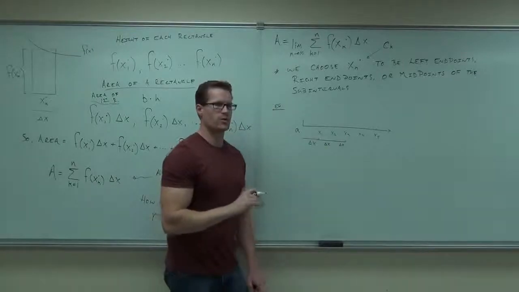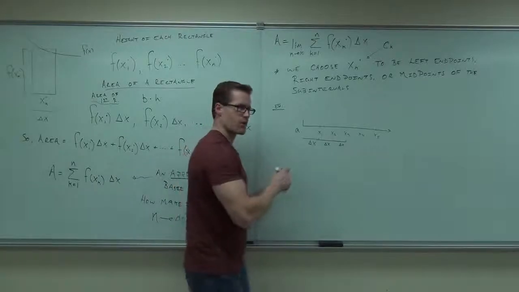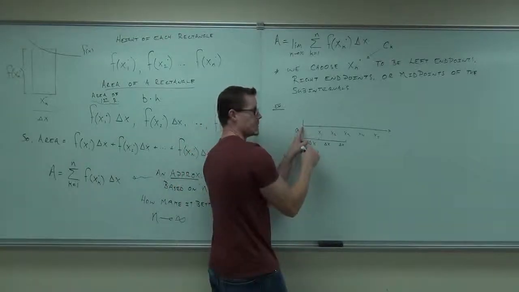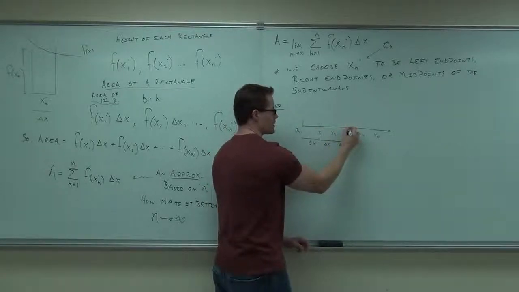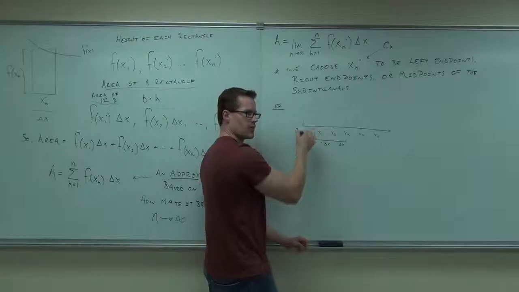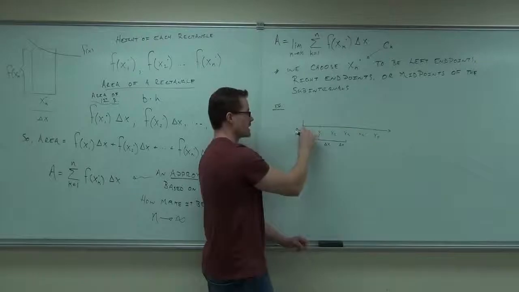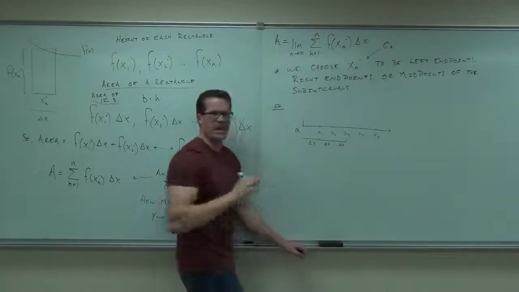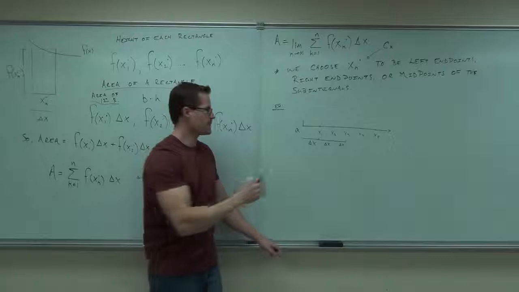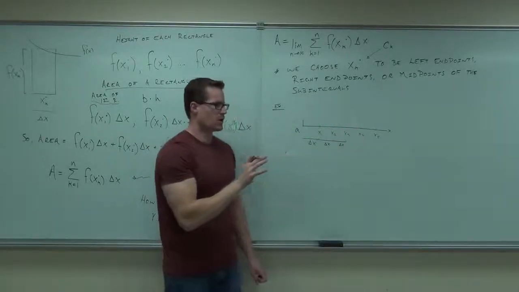Now here's the point I'm trying to make. Your arbitrary points are either going to be your left endpoints, that would be here, and here, and here, and here, and here. See how we have each interval? That would be the left endpoint starting here, and here, and here, and here. The right endpoints would say, for each interval I'm going to start at the right. Here, and here, and here, and here, and here. Does that make sense? The midpoints would be kind of what this one looks like. It would say here, and here, and here, and here, in the middle of each of our little areas.